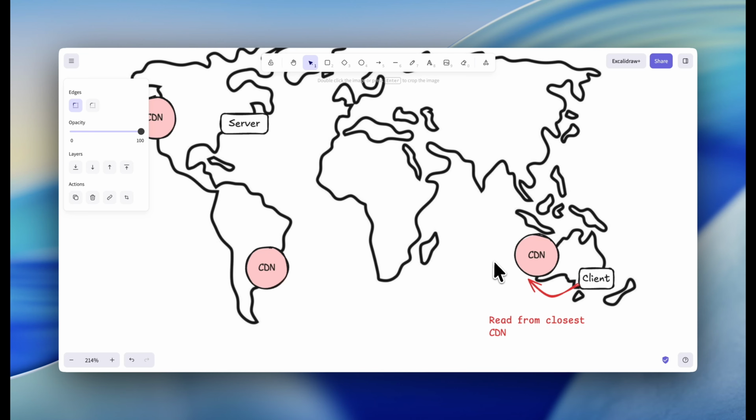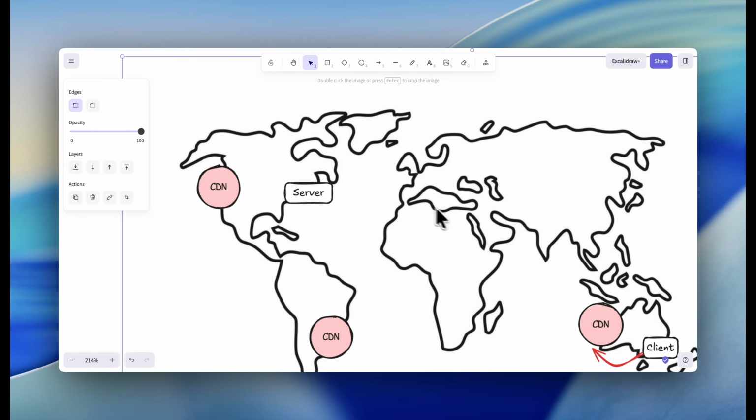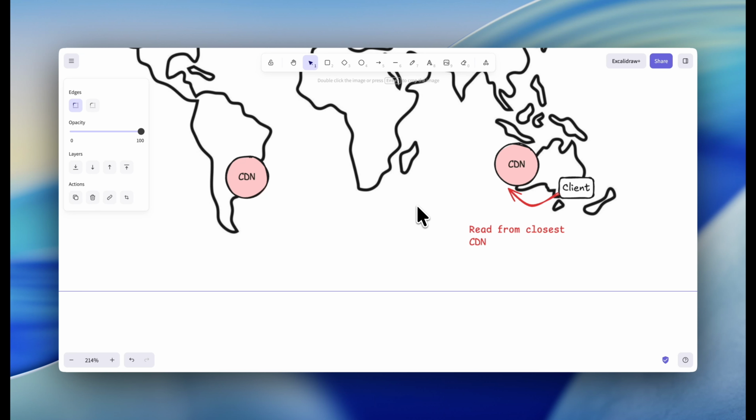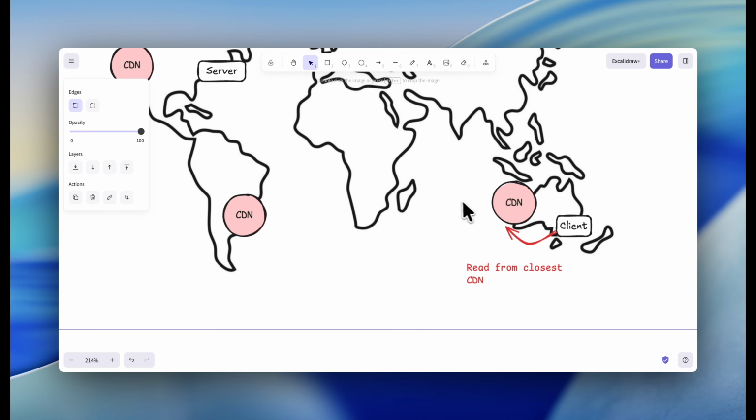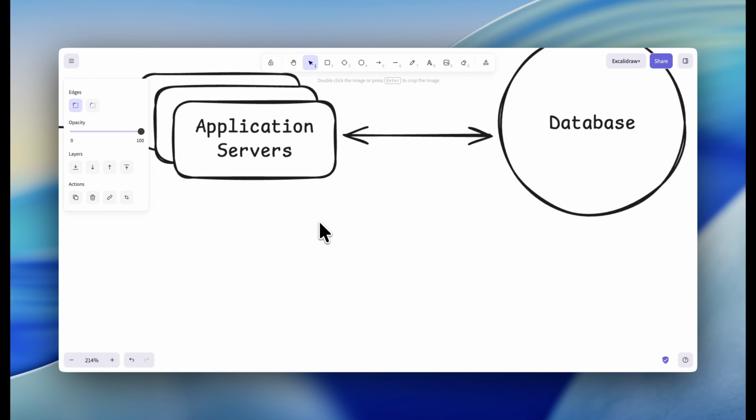And for example, if this CDN was not available, every image request would travel to your original server, and that would just add up latency per request. Okay. So this gives us a massive performance difference if we use CDN in our system architecture. All right.